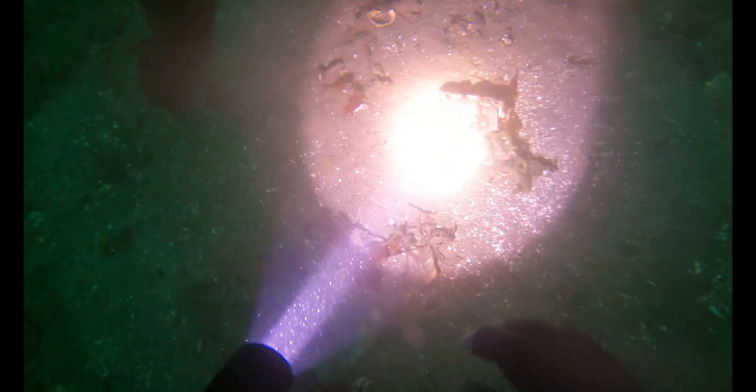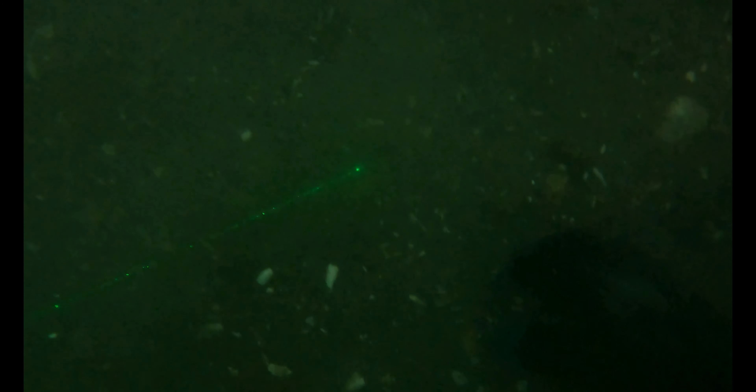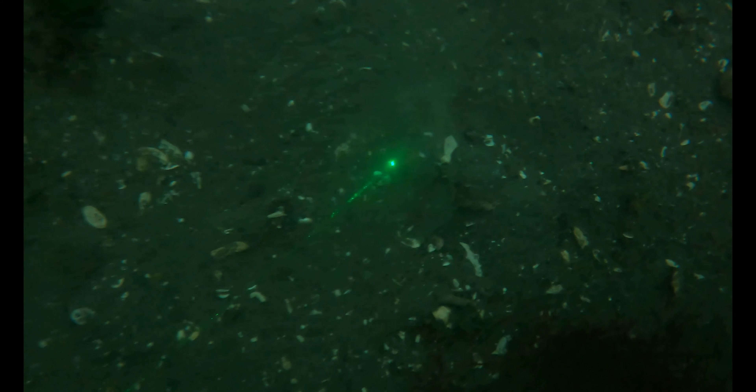How does the Orca Torch D570 green laser work in low visibility, thicker, muddier, mucky dive waters? Here is some footage from Puget Sound, Washington — yes, some really poor visibility. I'm showing you what the laser does picking up all the sediment in the water versus very clear water like in Cozumel. I'm pointing the laser at some old relics — old trade tokens — before I retrieve them. The light is so bright it's able to shine and shimmer on glass bottles so we can recover them even if they're encrusted in barnacles.